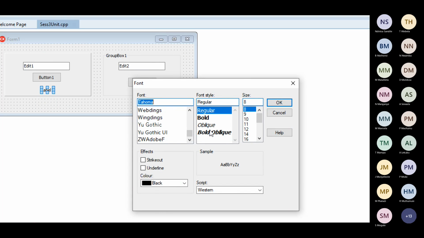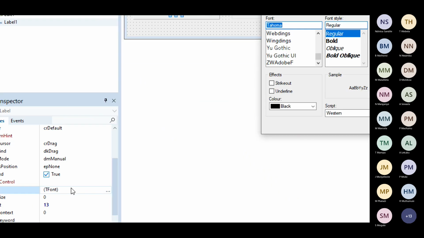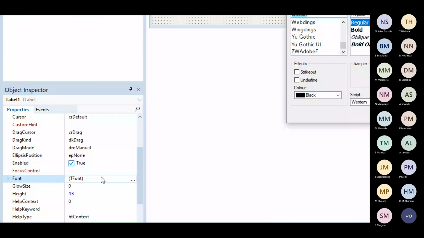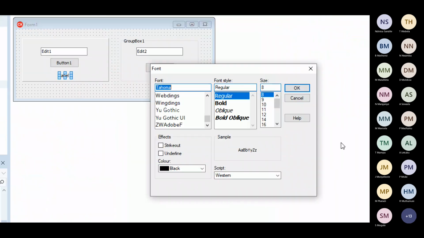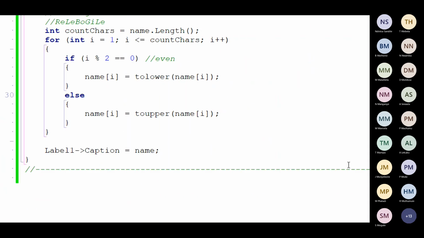And then if I want to change the font style, I still have to go to my font property, and then inside my font, I can go to the font style. Same way with size. If I want to increase the font size, I first have to go to the font property and then get into the font size. So let's follow all that navigation using our code.